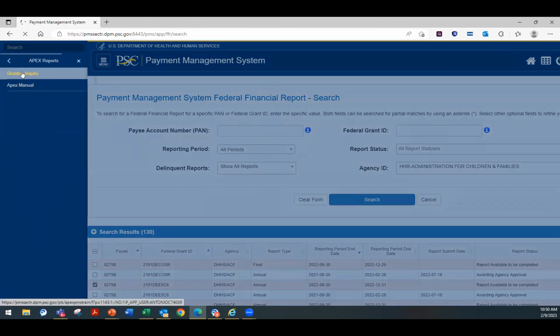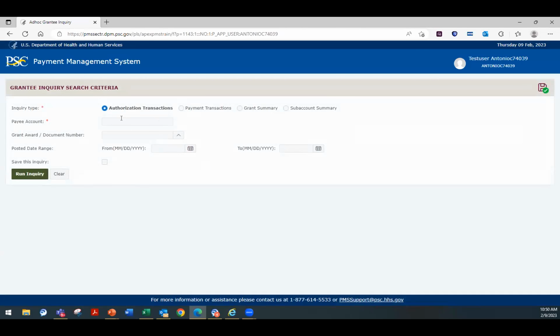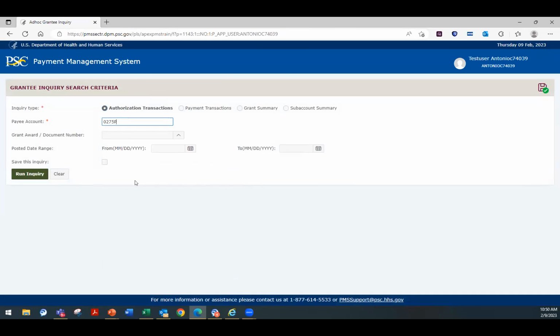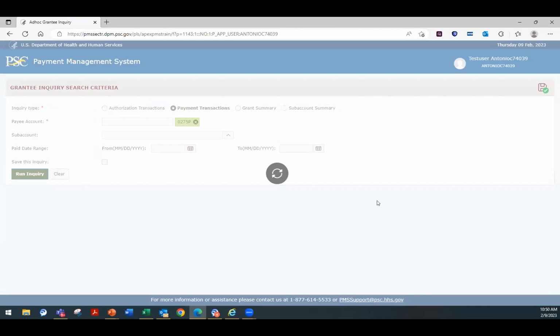And it may take a minute to come up. If you put in your payee account number, and then payment transaction, if you hit Run Inquiry, if you're putting that information in and it comes out blank, then it shouldn't.